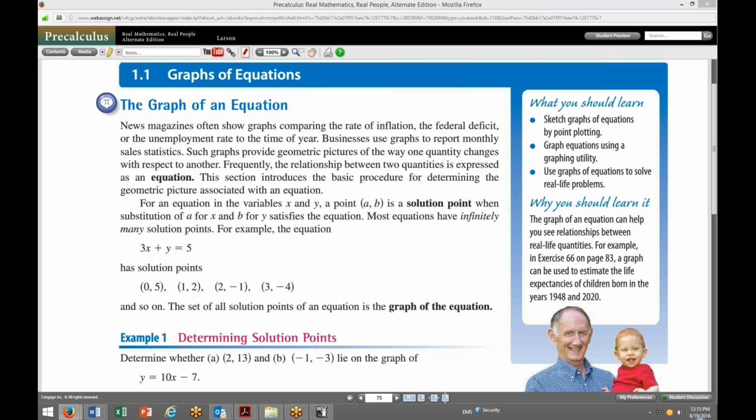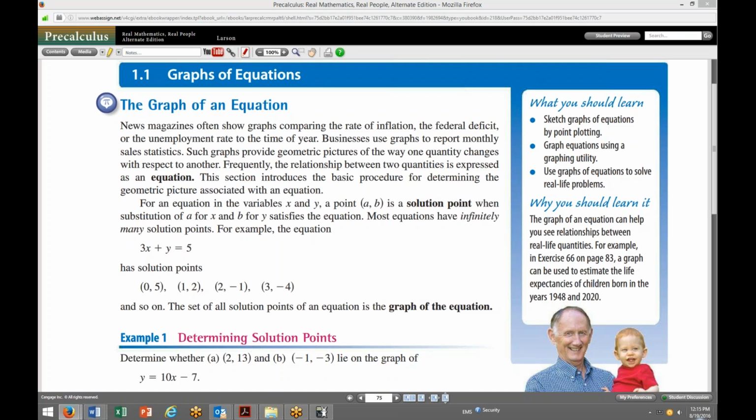Not only do I encourage the use of Desmos when you're doing your homework, you're certainly allowed to use it when you're taking your tests. You will have access to Desmos on a computer even for the course midterm exam and the course final exam, those two exams being proctored, but you are allowed to use that graphing utility on a computer for those exams also. So let's begin right here then.